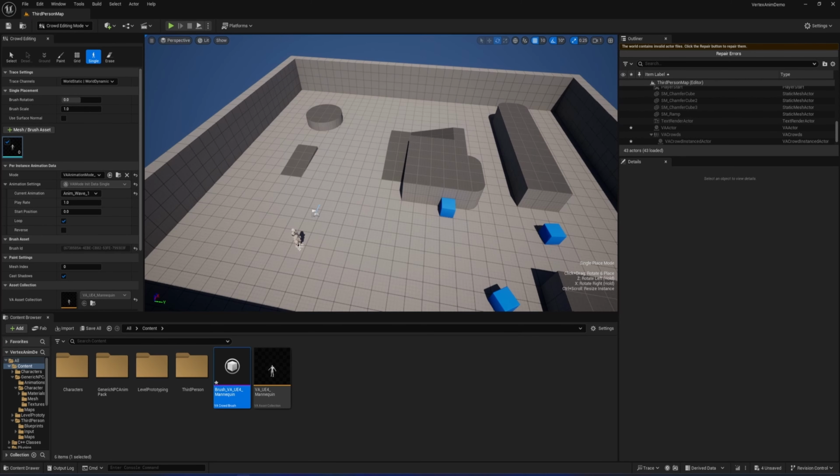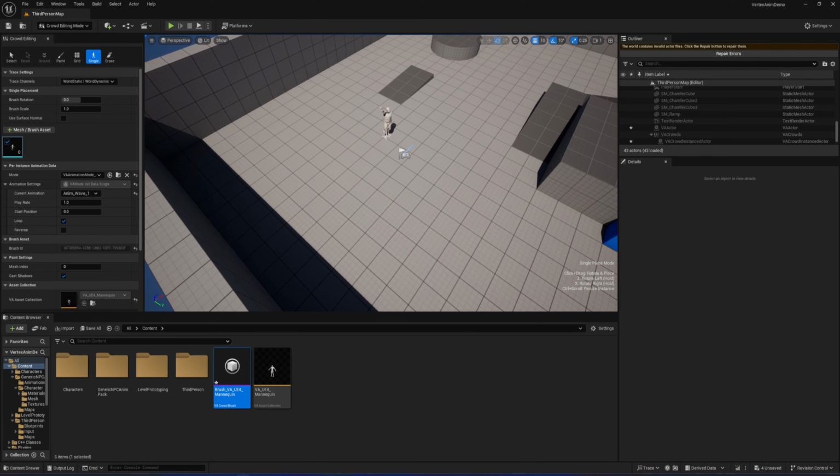We have a single placement mode where you can click and drag to rotate, so you can get refined controls for where you want these to go. You can hold control and scroll up to scale, and scroll down to scale. We have a grid tool, so you can place a grid of characters.